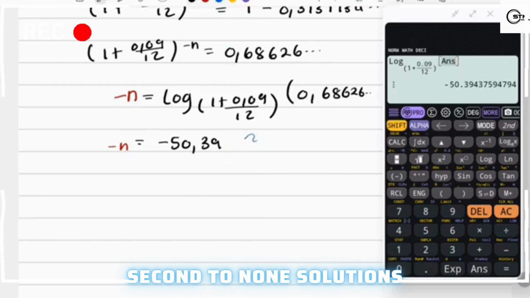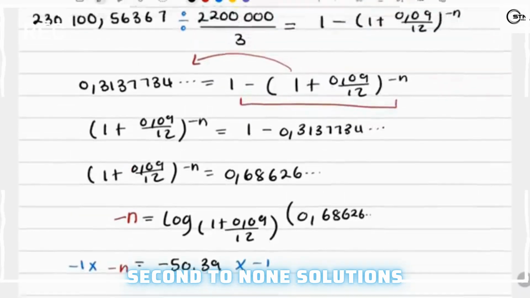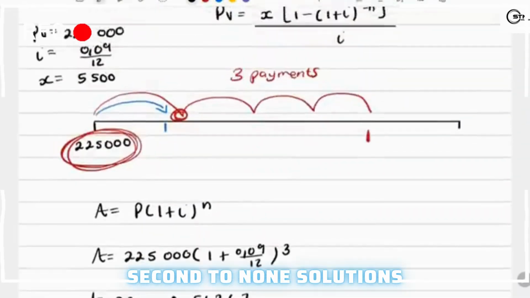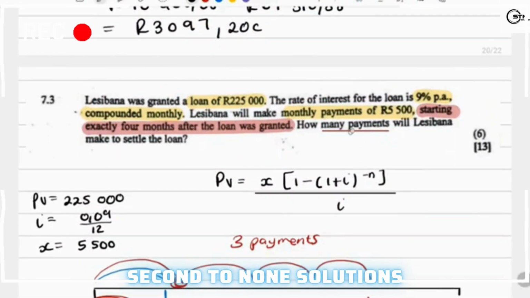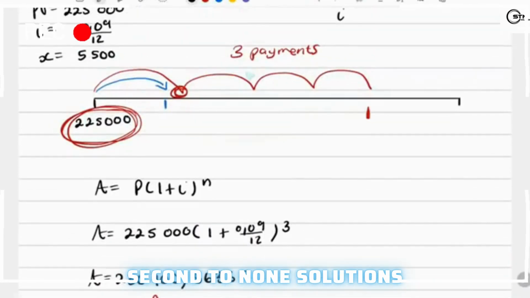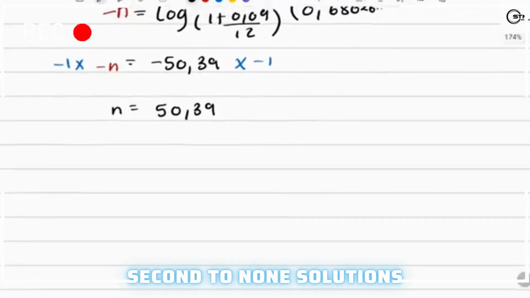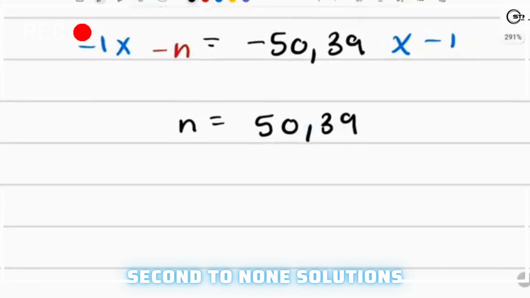And it's negative, so you can just multiply both sides by -1 to make it positive. And now you know that positive n is equal to 50.39. Okay, so let's see what this means, right? Remember, we're just trying to find how many payments were made to settle the loan. So you see that after we had considered the 3 months delayed payments, we finally got that n, which is the monthly deposits, is 50.39. So it means there need to be 50.39 payments to settle this loan.